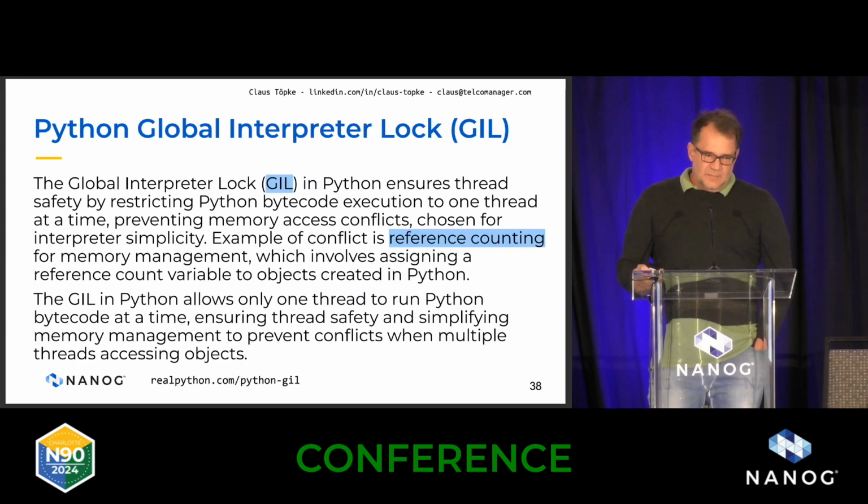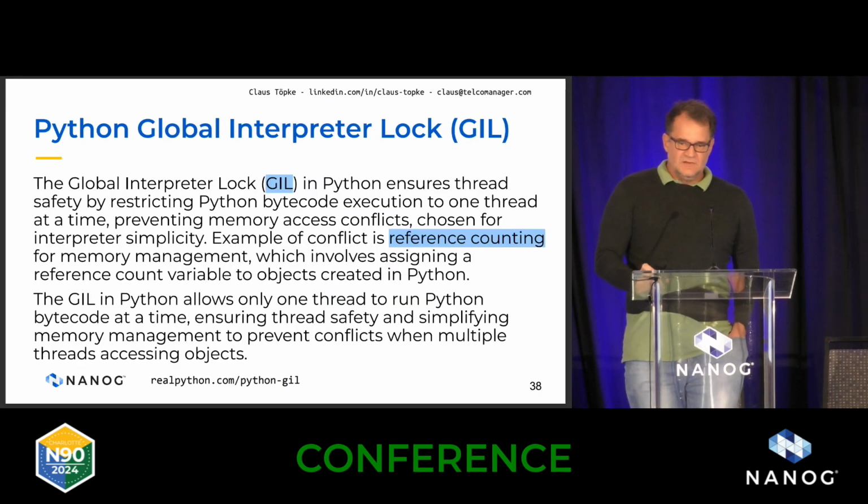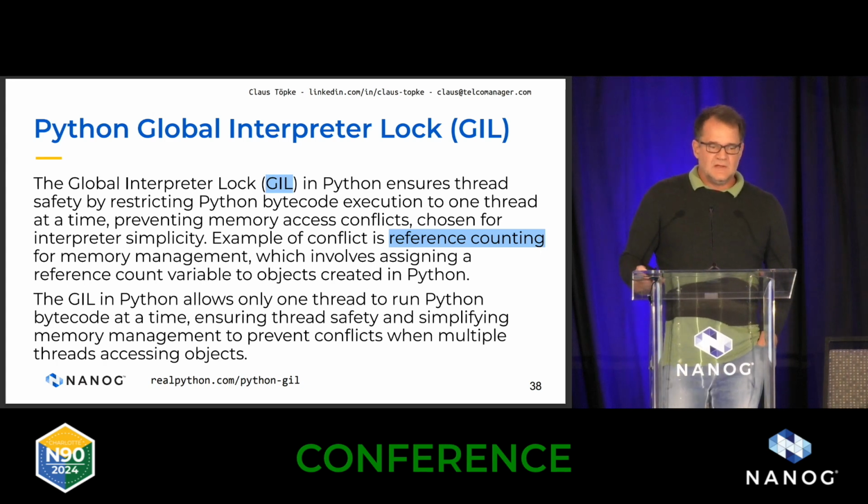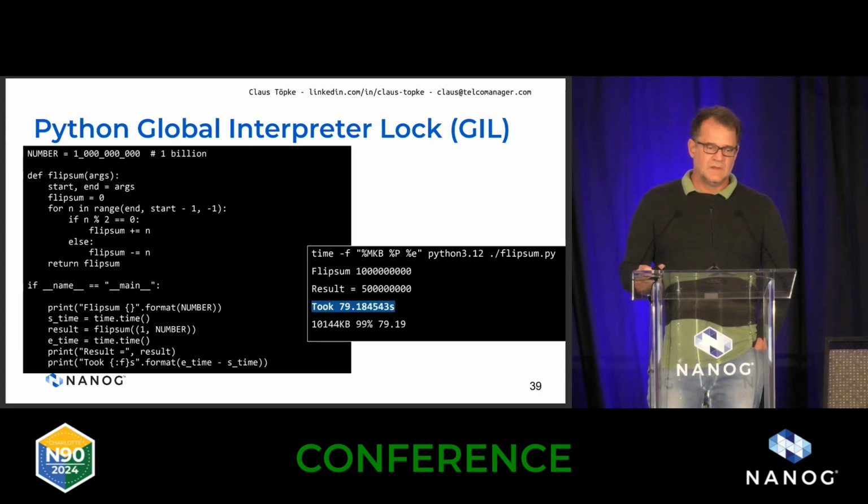Okay, so the problem with Python is this guy here, the GIL, and it was created to keep the code simple, along with all the dynamic and interesting things that Python has for simplicity. And that's because of the reference counting. That means if you want to create two threads, they're going to block each other. They're not going to run at the same time because of this reference counting.